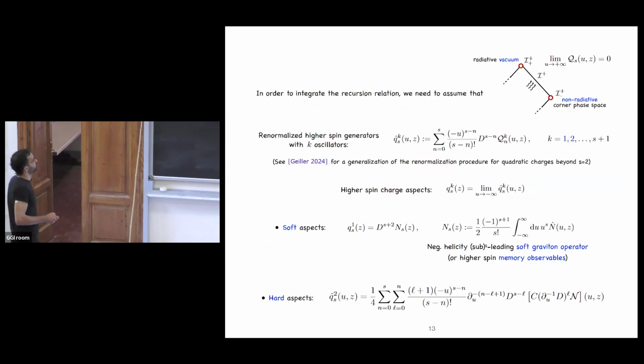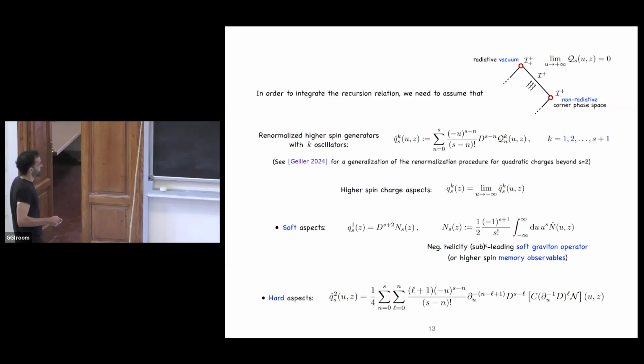Then what you do, you need to impose some boundary conditions. In particular, you want to integrate those charges over Scri, so you assume that you end up with the vacuum at Scri plus. And in order to make them u finite, you also need to assume that it's a radiative quantum space at u plus minus, which allows you to write these charges as an integral over Scri. And you need to do this renormalization procedure to make them u finite when you go to u minus infinity. In this way, you can define these charge aspects as the limit of u going to minus infinity of this linear combination of the charge aspects that I introduced before.